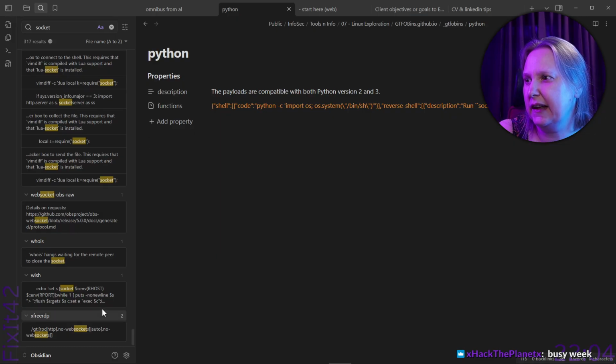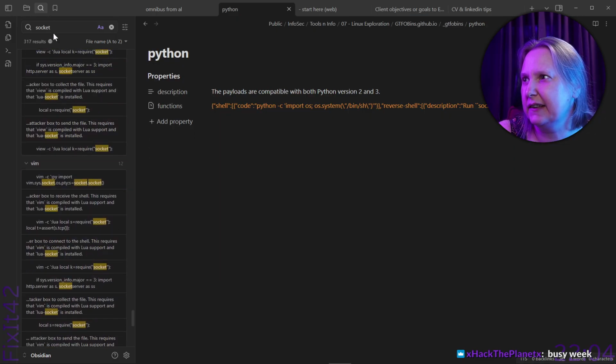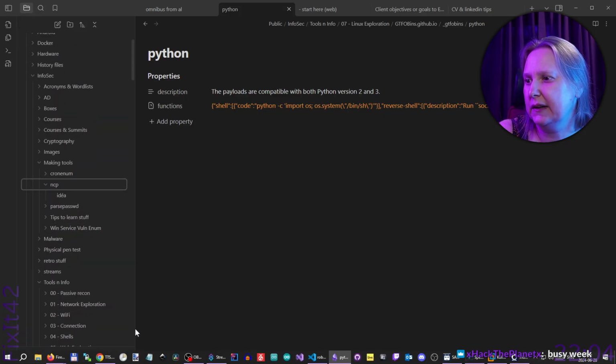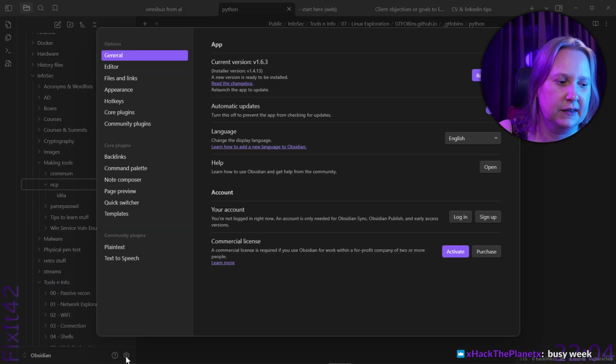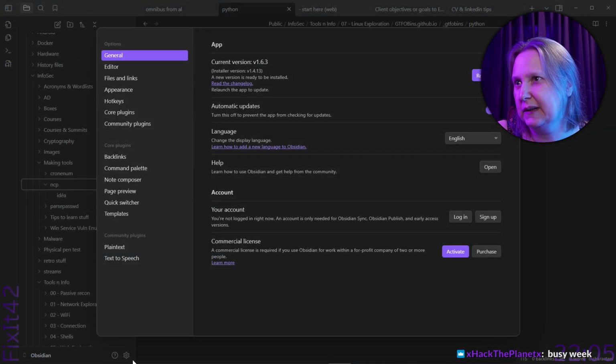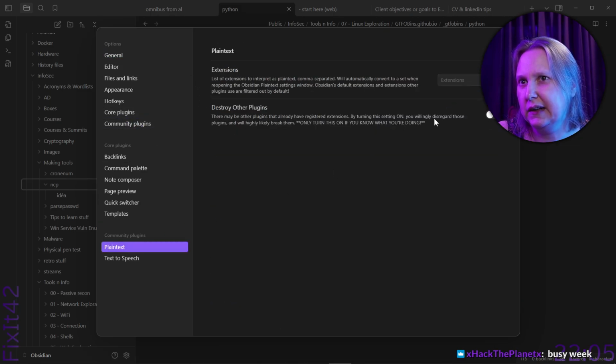Yeah, so we're kinda at the end here and I didn't see anything. So right, let's check a few things here. This one is just at 166 with its scan, so it's just slowly going through the numbers. So let's check the community plugins, plain text.